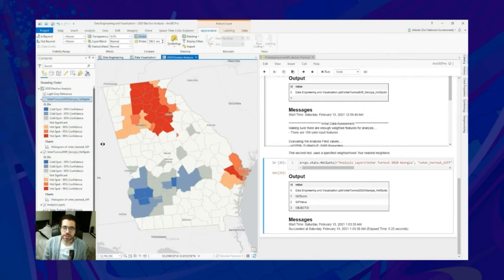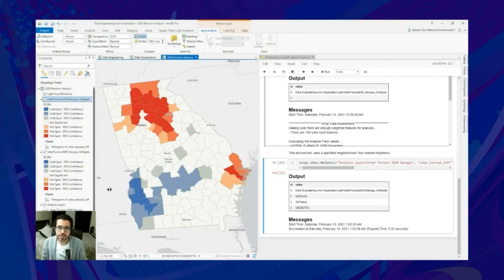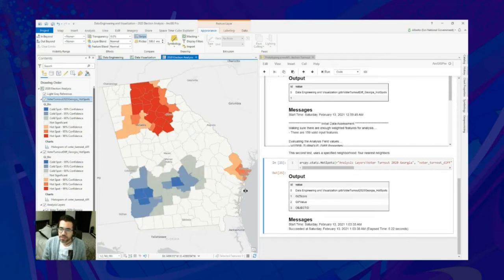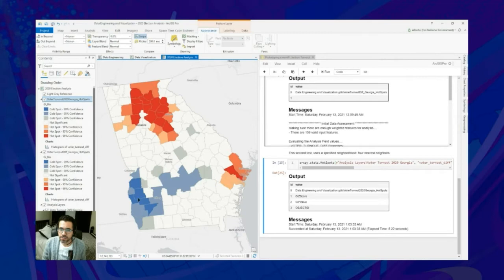And the results are rather subtle, right? There's this northern part of Atlanta that comes back as a hotspot in both results. And to me, having it with 8 nearest neighbors might be a little bit more defined. It builds confidence that that's really the region that experienced the increase in voter turnout and something that should be studied perhaps. Same with cold spots. In the southern parts of Georgia, you get a little bit more definition on exactly what parts of Georgia perhaps had lower voter turnout.